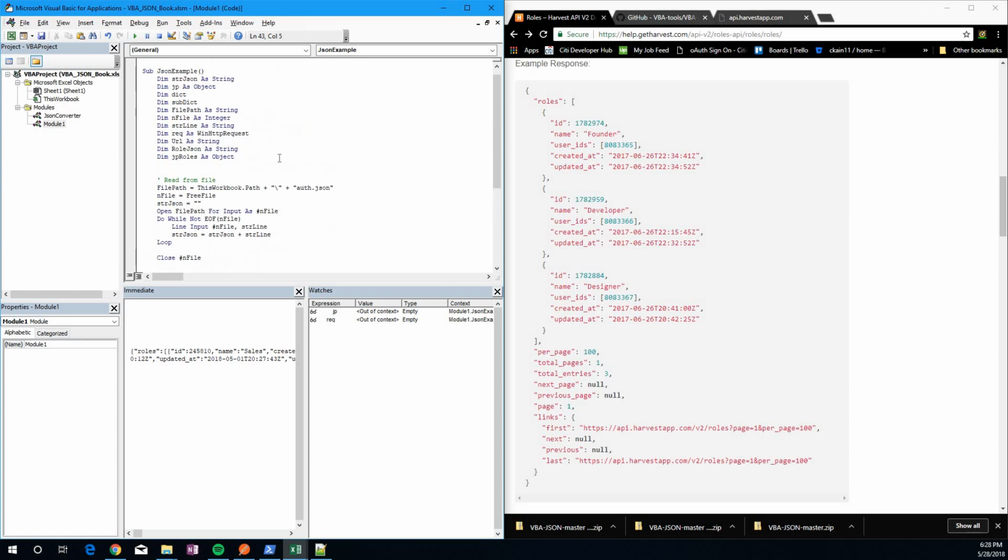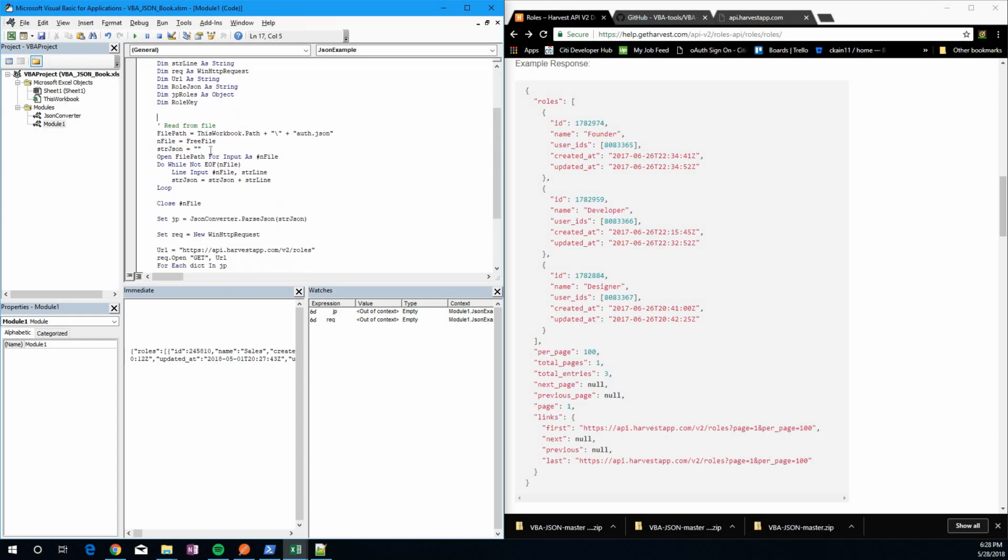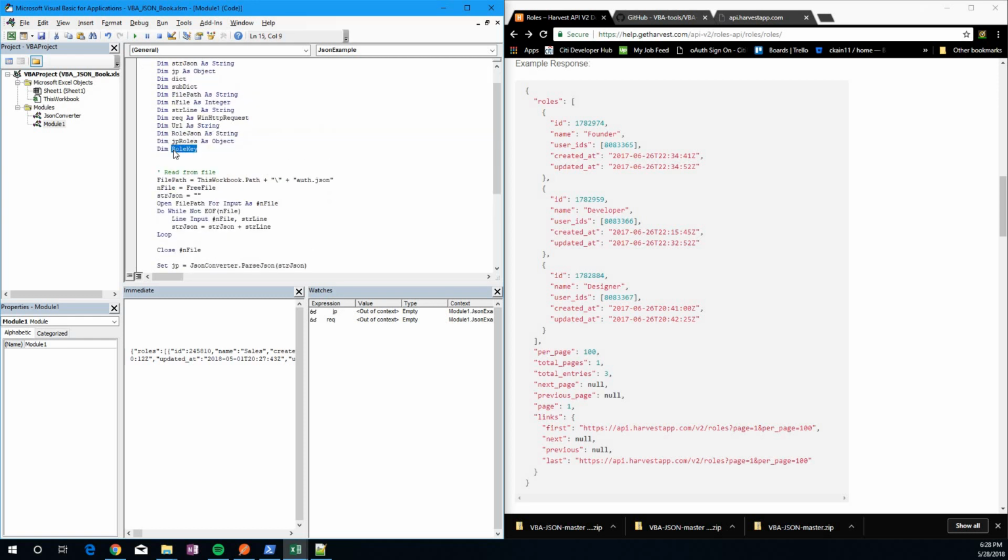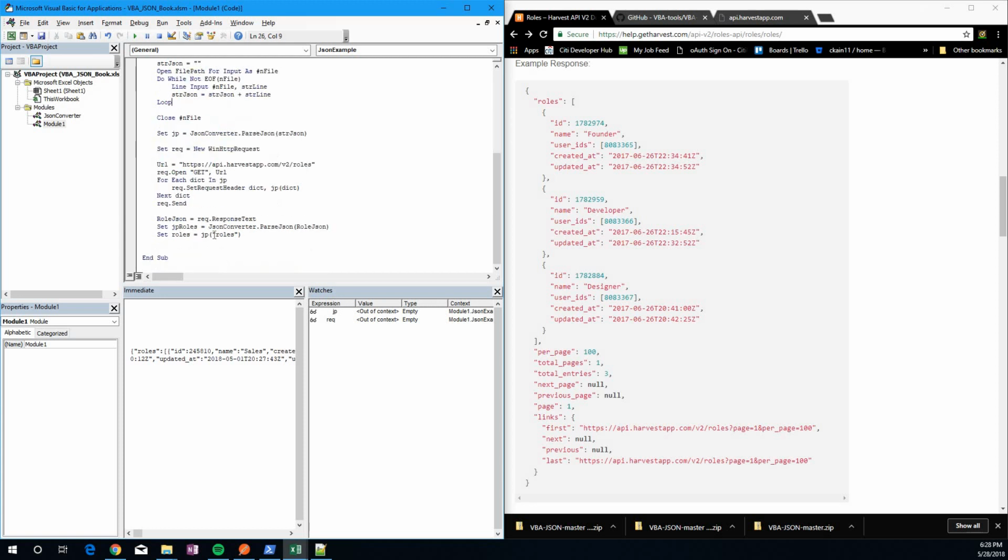So let's loop through, let's create another iterator object, dim role, we won't declare a class type. Okay, so for each role in roles.